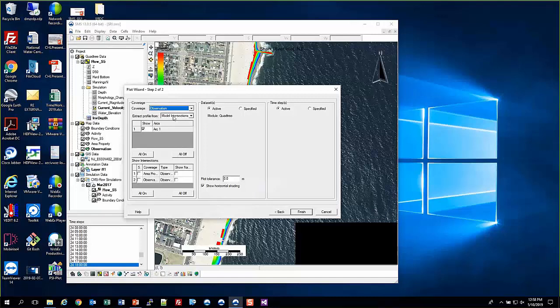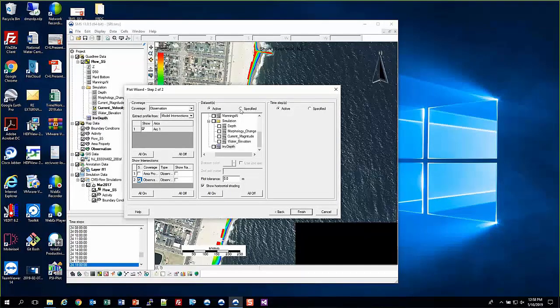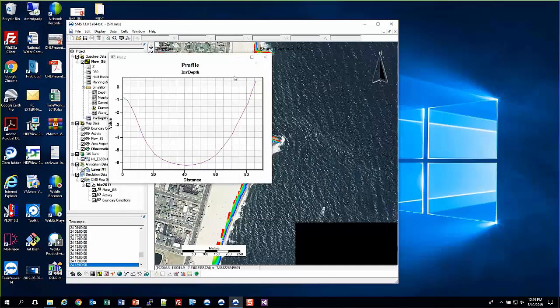We have these options for the model intersections, as I mentioned earlier, and the points and vertices. As I said, this particular arc only has 2 points, so the curve for that would not really show up very well. So let's just look at the model intersections, and I will choose those intersections to be shown with the observation profile arc that we have here, and I will choose a specified data set, and in this case I will use the inverted depth, and I'll keep this active time set. So we'll click finish, and it goes out and shows me.